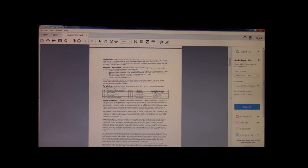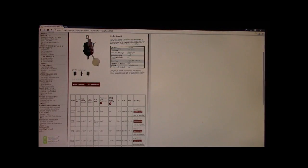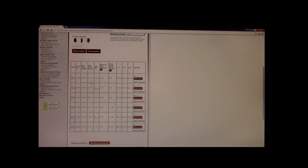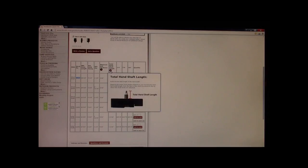They're telling you that you need a quartz pendulum movement. Oh, it includes the mounting hardware and pendulum, yeah, okay. They're calling out for number 11090. Well, I'm just bringing this to your attention because if you were to order, in fact, 11090, which is right here, you have a total shaft length. Now, your shaft length is the threaded shaft that comes out of the face of the insert.